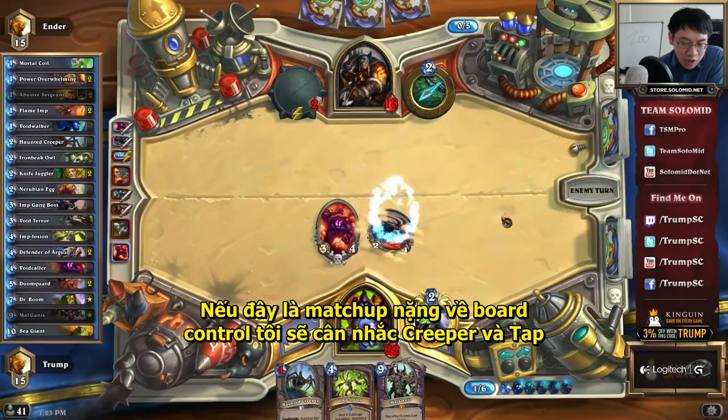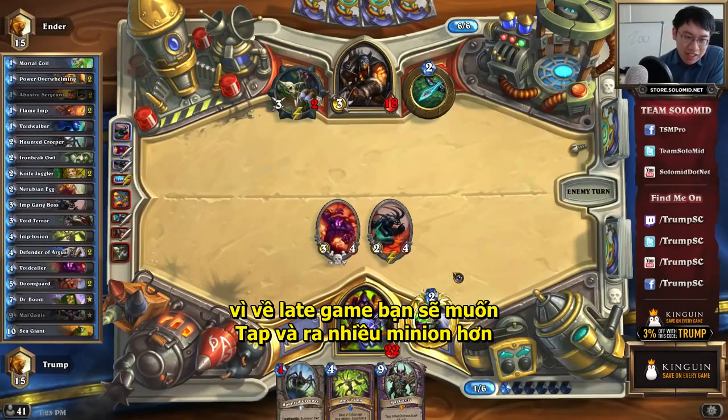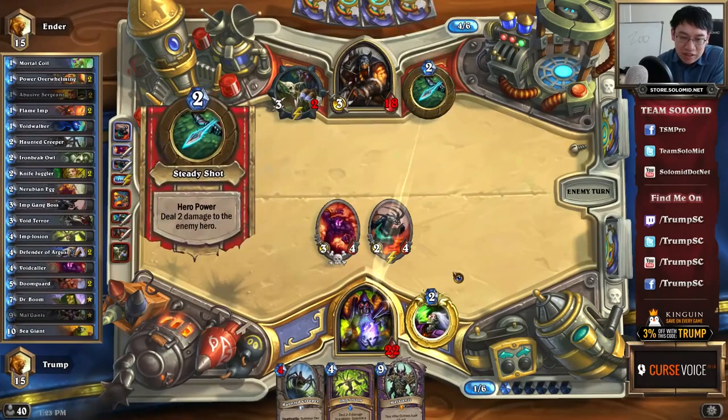If this were a more control-heavy matchup, I would have considered playing Creeper and Tap instead, because in the end game you often want to just be tapping and then playing more minions, but against Hunters specifically, it's a little more iffy.